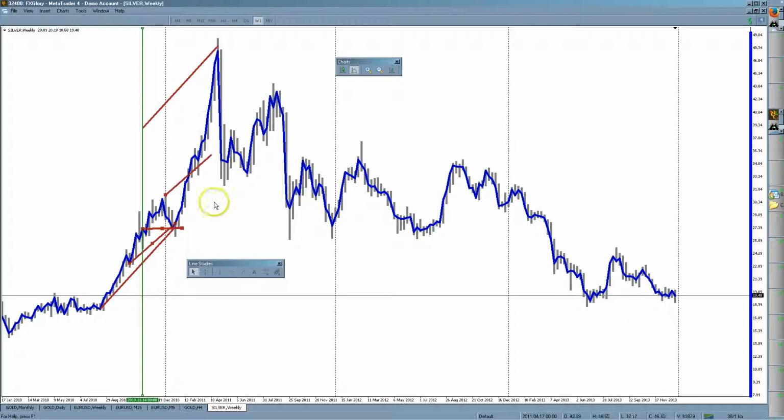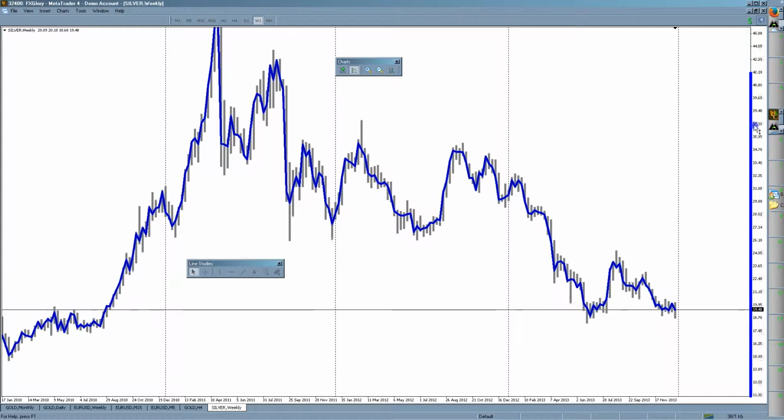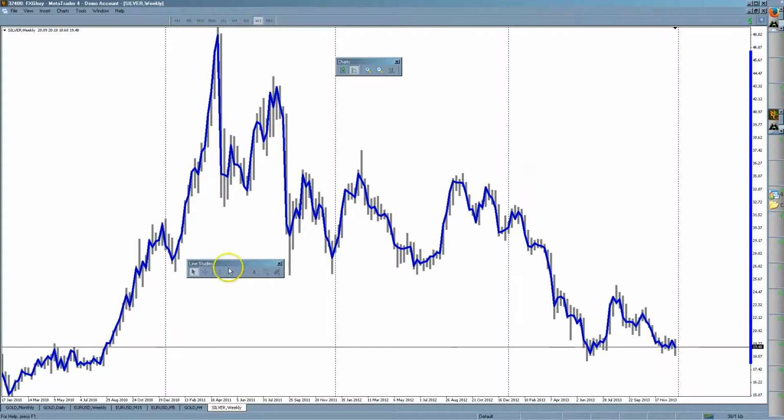and then it zooms up, and on this last zoom up, your price projection. Let me zoom into this.